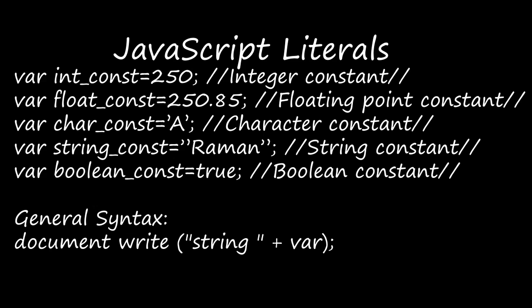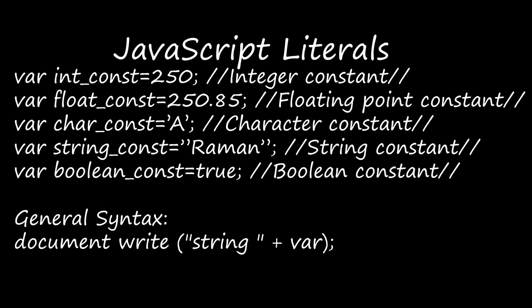Literal means it is a fixed value which is given to a variable in source code, right? Source code means it is the code which is present in that itself, right? Literal is a fixed value. It will have a particular value, declared in the source code itself, right? These are often used to initialize the variables, right? This value may be an integer, or it may be a floating point or character or a string or a boolean also, right? You know what is integer, what is floating point and all.